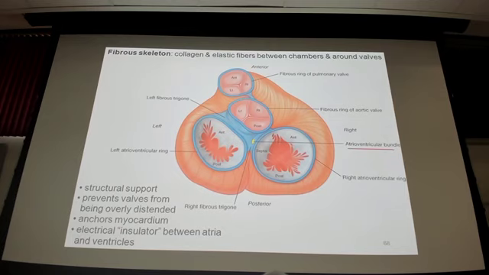But the other things that it does, as you can see, it encircles all of the valves. So it does provide some rigidity and support in that dense fibrous tissue to help maintain the patency of the valves themselves, help prevent the valve from stretching abnormally as well. So it has a lot of physiologic purpose. But in my opinion, this is just my opinion, I think the most important one is the insulation property. Okay.